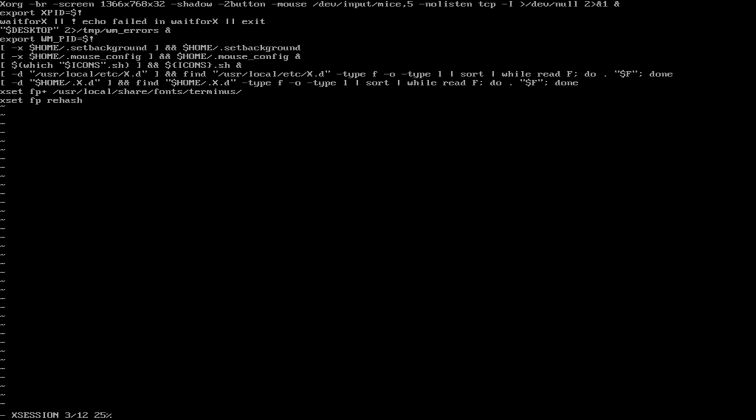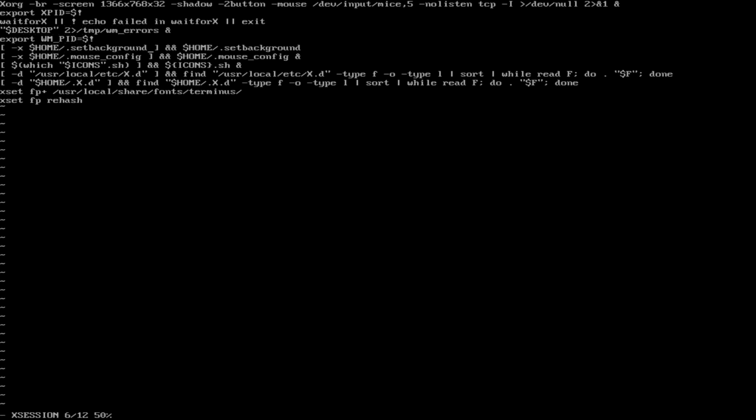And then, yeah, if Xserver doesn't start, then we just fire the error and exit. Then whatever desktop, and essentially desktop means a window manager, whatever window manager is there. In our case, there will be the JWM. So error is redirected to tmp wm errors, and it also exports the window manager PID. Yeah, these PIDs are really useful because if you want, say, to kill both the Xserver and the window manager, go back to where we are now, to the console mode, you can just kill these two processes, the numbers essentially, and you just go back to the console. There is a graphical utility to do that, but that's Tiny Core Linux specific, which I don't quite like. I'll show you this later.